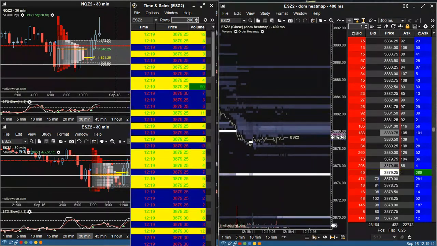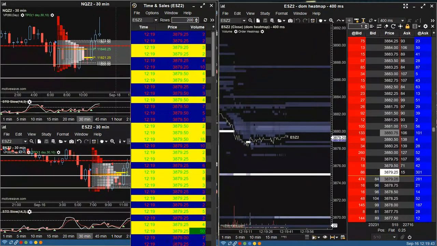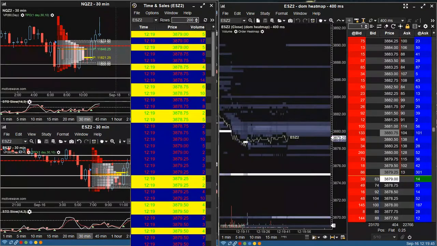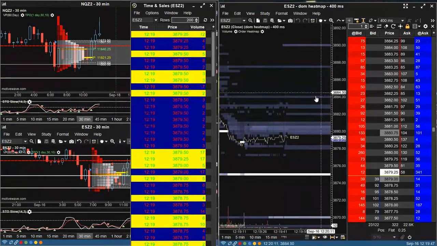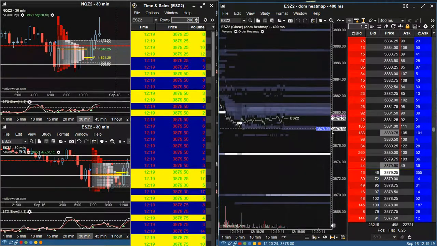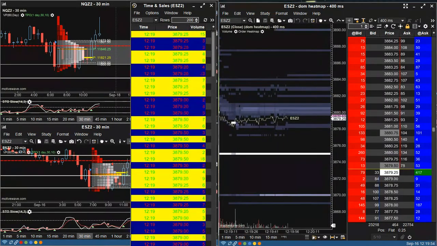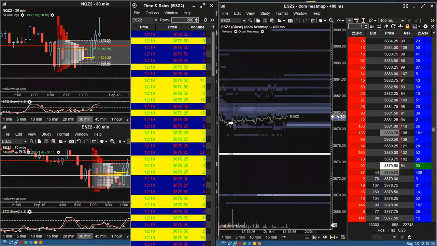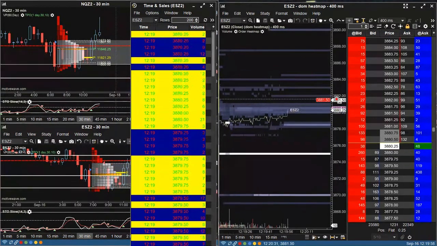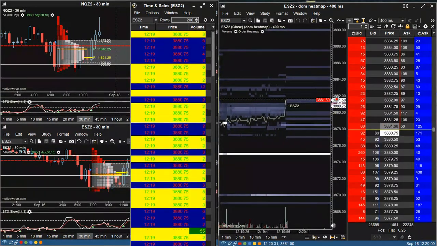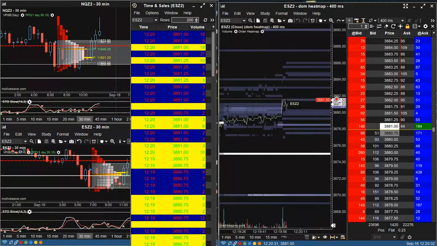Now looking at my hourlies, definitely this is a big area to hold, this 80 level. Say we lose this, I'm taking a short. I'm going to take it, but that's what I'm thinking, down to the 75, if you lose this 30-minute open range high, just right at 80, basically.